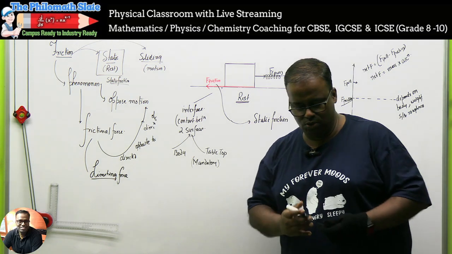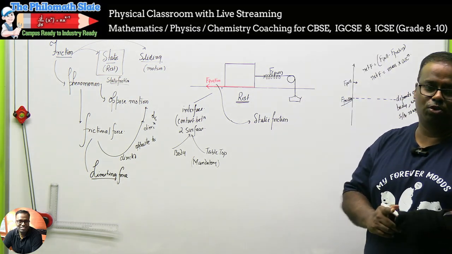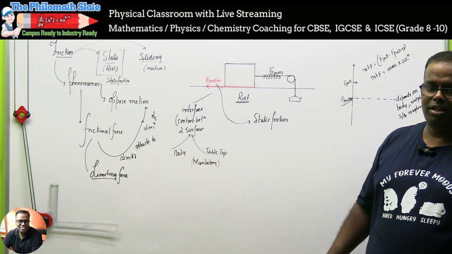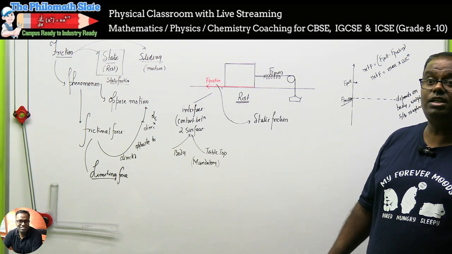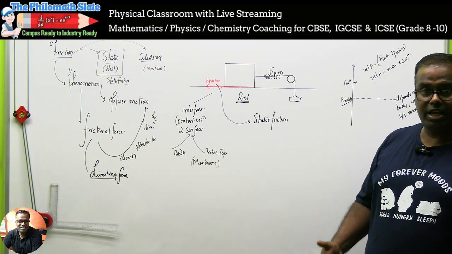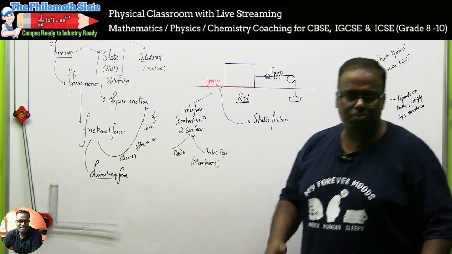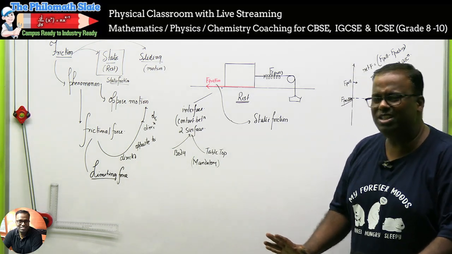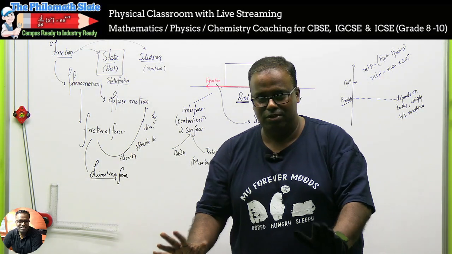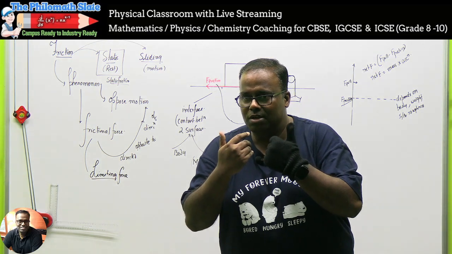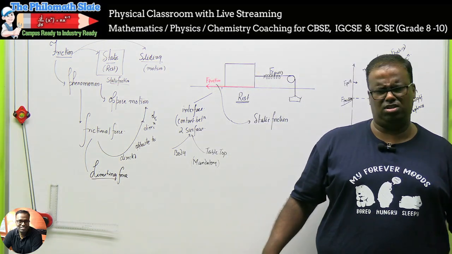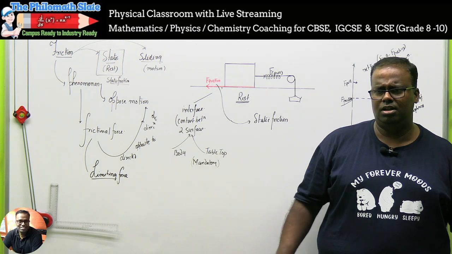So my question to you: which friction is more, static or sliding? Static is more. Sliding is less. Imagine that porter on the box. The porter happily takes it. Friction is something which opposes me. It means with friction coming in, my face should look like this, right? It opposes me.